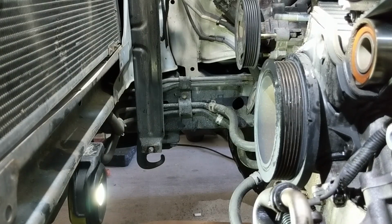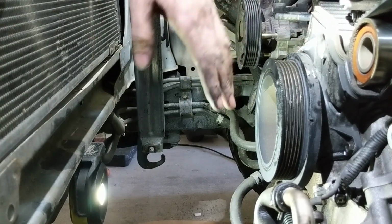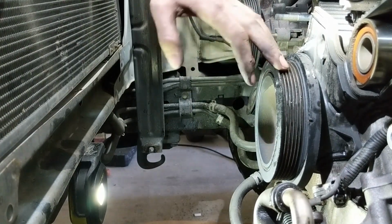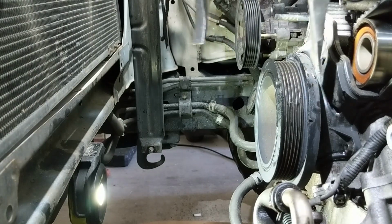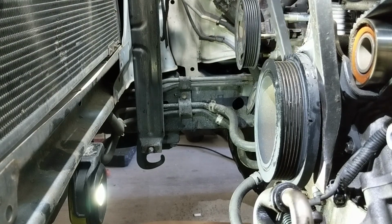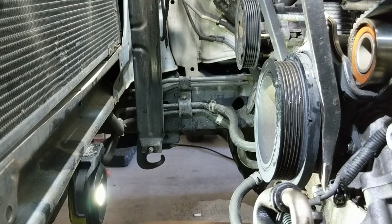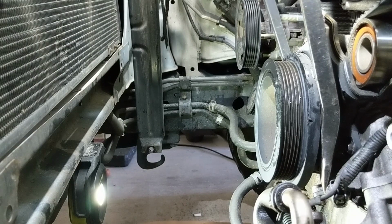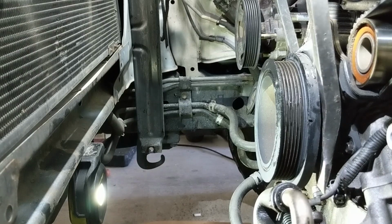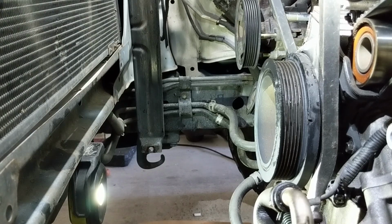Okay, we're at the point where we need to remove the crank pulley so we can get the lower timing cover off. Obviously a puller would work if you have one of those, and we'll do that if we have to, but sometimes on these Toyotas you don't need a puller, you just need a couple pry bars. You have to be careful doing this because it is plastic behind this, so you don't want to break anything, but if you give it a wiggle, you might see that it's looser than you think. And if not, then we'll use a puller.